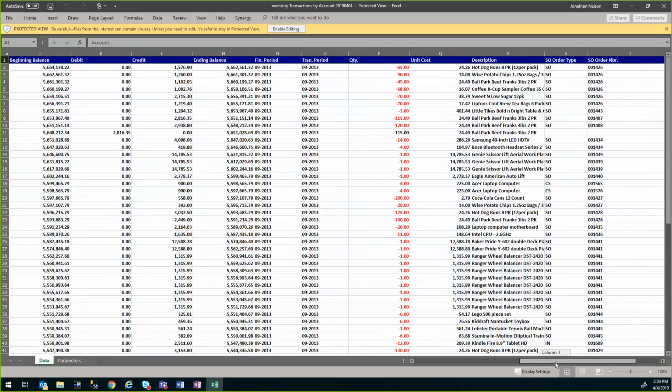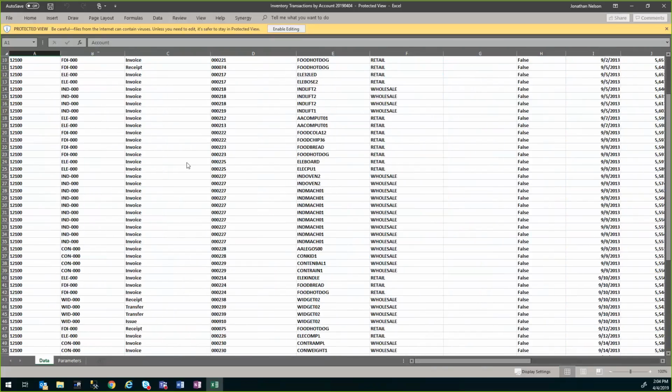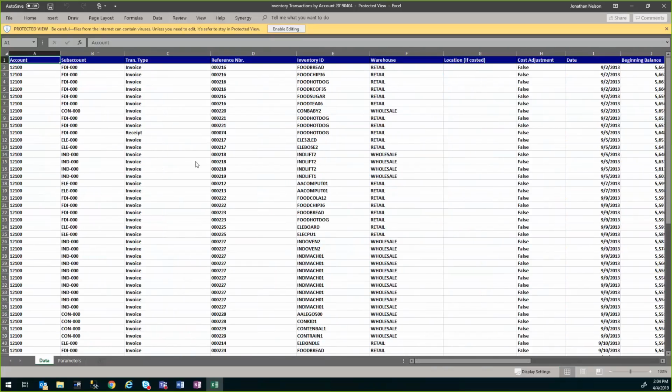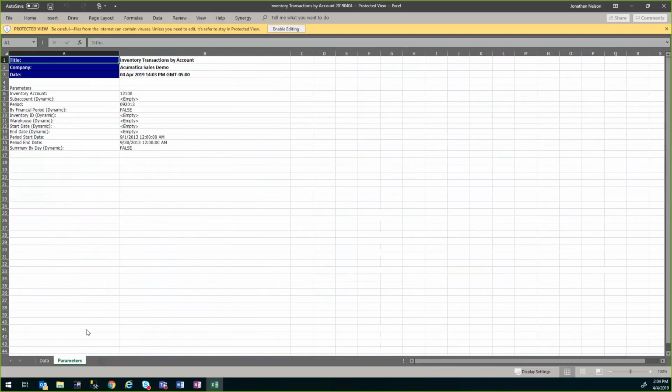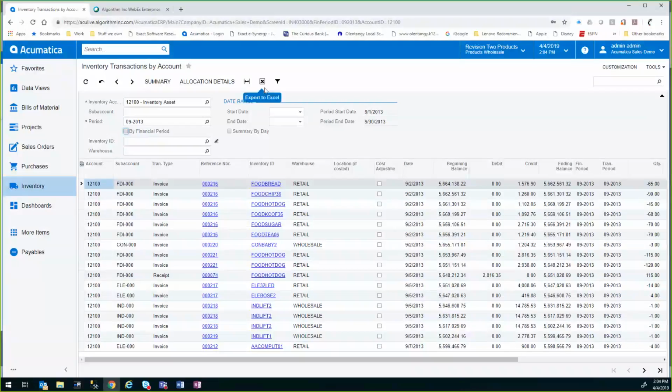And then you can manage this as you would any other Excel file. This is a nice portable Excel file. It allows you to communicate that to other people. You can see that it captures the parameters that were used when this report was run, so that you know exactly what you're looking at, what the periods were, what account was run, and what period it was against. So that Excel capability is throughout the system and allows you to export that detail and then either analyze it or communicate it to other people very easily.